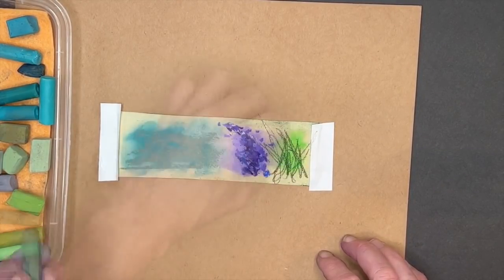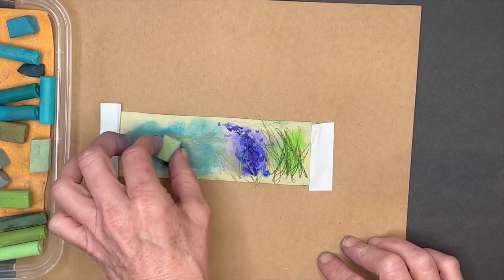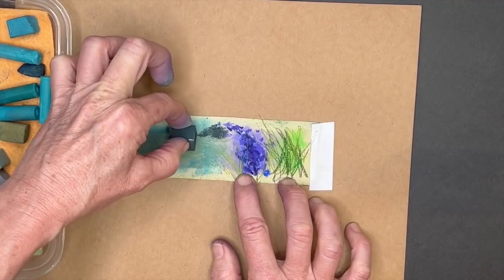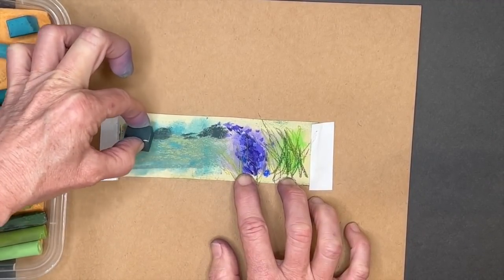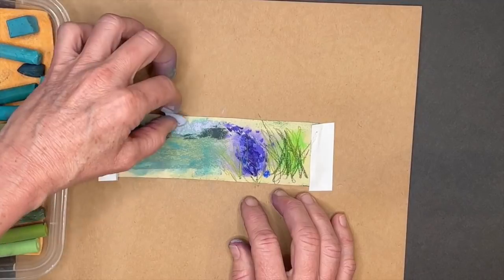When you spray the alcohol, it kind of dilutes the pastel and somewhat sets it into the paper. So I am definitely going to be using this technique again. And it's all pastel product. Sometimes I'll use different products to do underpaintings, and in this case, it's just all pastel.